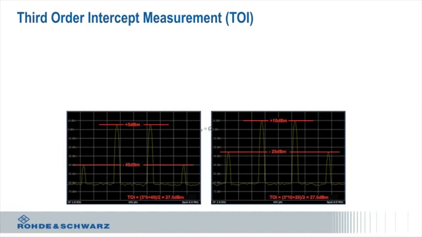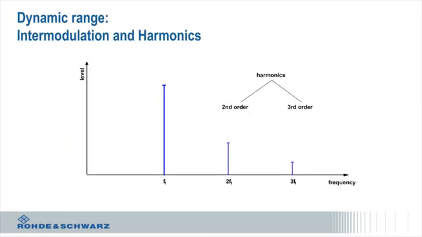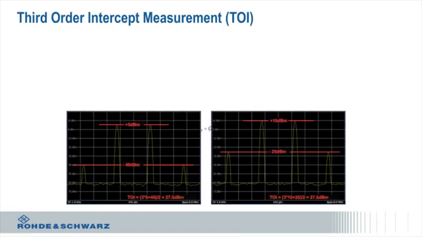So how do I measure it? Well, I'm going to measure that output level. I'm going to look at what the level is of those output terms, and then I'm going to do some math to determine what they are. Okay? Thought I put that in there, but I didn't. But we'll put that in a note for added on. But basically, you're going to take that delta between the undesired tones and the desired tones, take half of that, and then add it on to the output level. That'll give you what your TOI is. Okay?